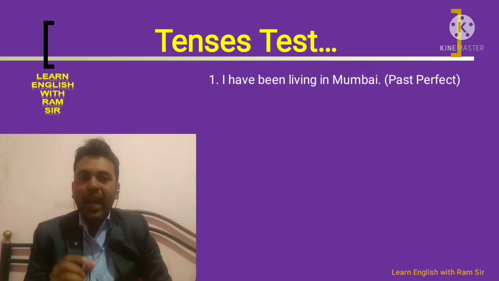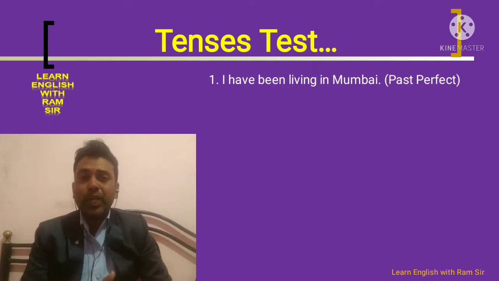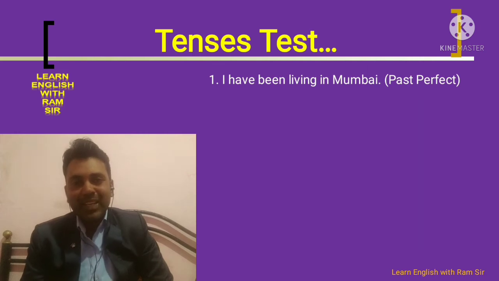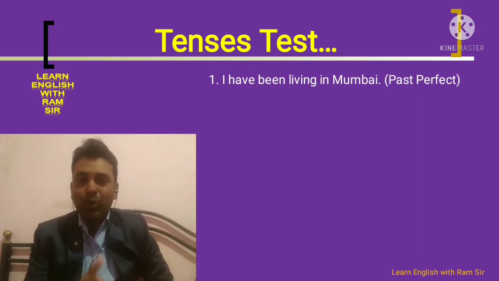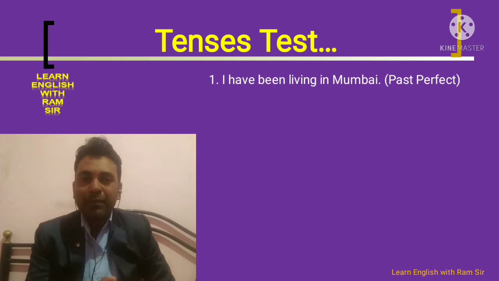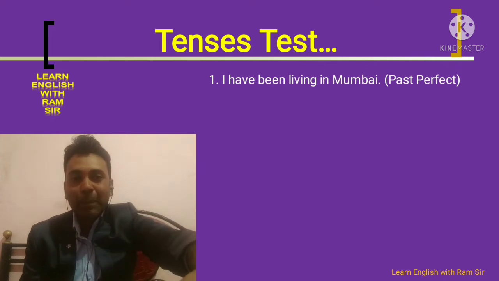इस statement में have आया हुआ है, उसके साथ में been लगा हुआ है, verb को ing लगा हुआ है, live को living किया हुआ है, मतलब ing ऐड किया हुआ है, तो वो कौन सा tense है? So definitely ये जो tense है आपने पहले भी पढ़ा हुआ है मेरे लास्ट सेशन में, और ये कौन सा tense है? Present perfect continuous tense. तो डेफिनेटली आपका आंसर यहाँ पे सही होगा.